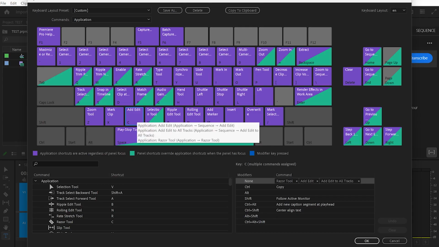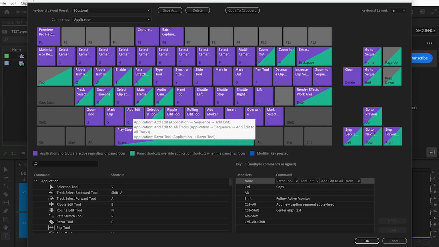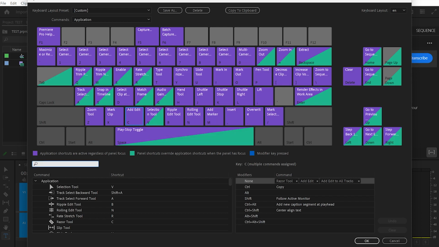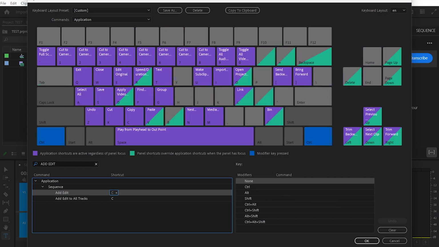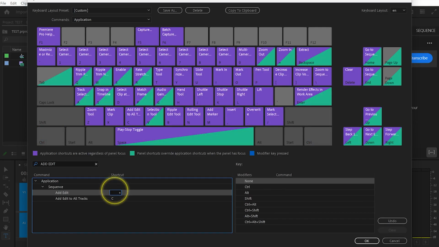So for example, I'll show you how to do the cut one, because that is a very useful one to change very quickly. The default is Control K, and you'll notice you have to use both hands to do that. So as an editor, if I can use just one finger and carry on with my right hand on the cursor, that's going to be really useful and save a lot of time, because cutting is the thing you will do the most. So cutting in here is called Add Edit. So I'm going to type in Add Edit here, and you can see I've already changed mine to C, but yours might look like this. I think the default is Control K.